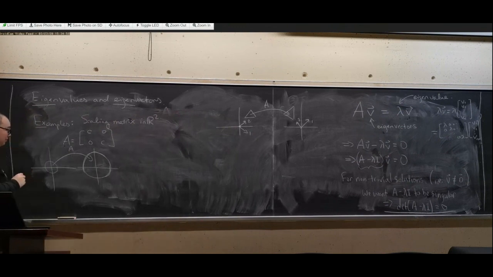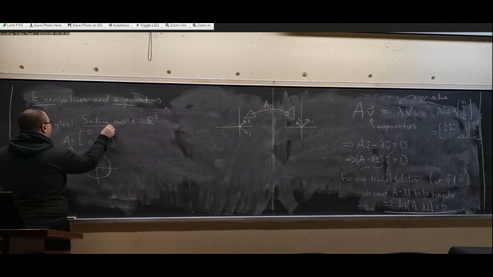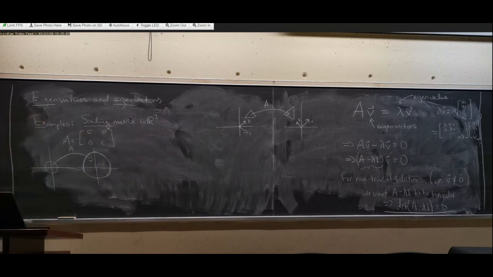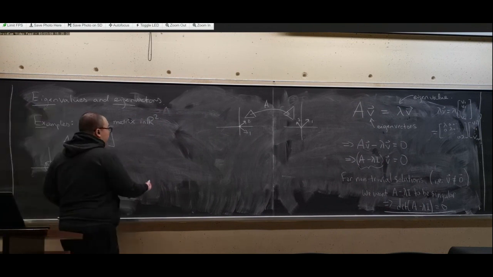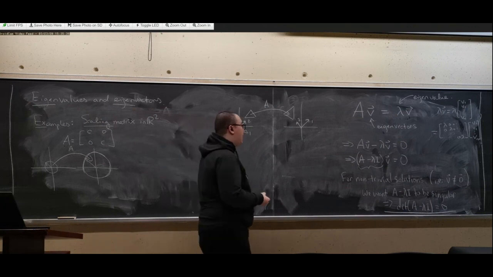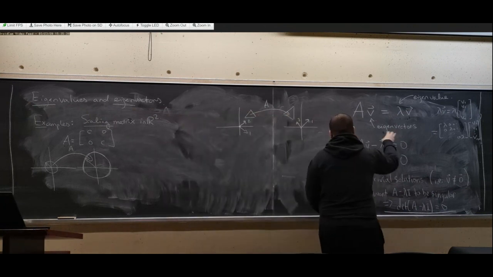Because, well, depending on whether or not you rotated it, but technically you're just making it bigger, which means that you're multiplying it by a certain length, but it should be the same direction, just by a different scale. Yes, exactly. We can take any vector from here, and we just multiply it by some constant. We did not change the direction in any way. We scaled every single vector by some factor. So in the end, we should expect the eigenvectors to be every single vector.